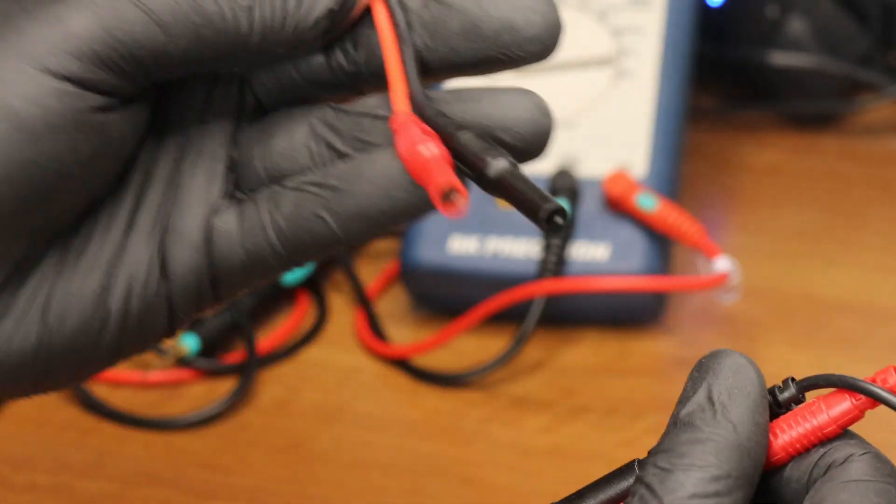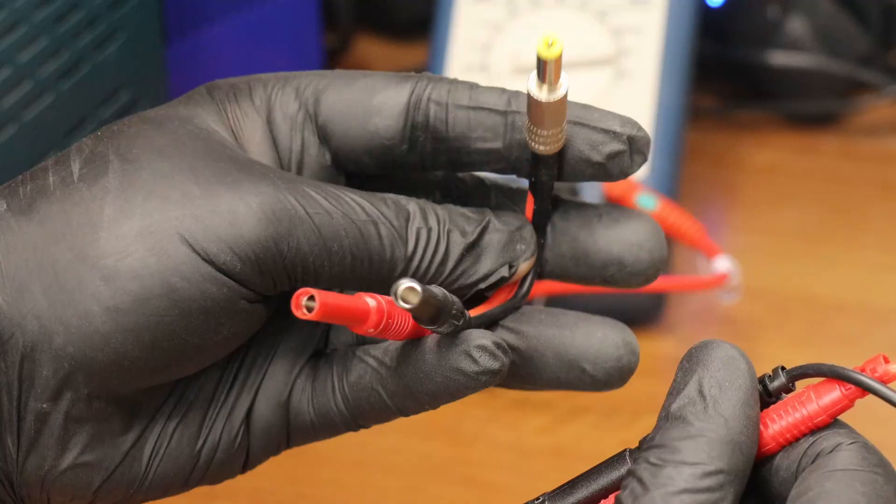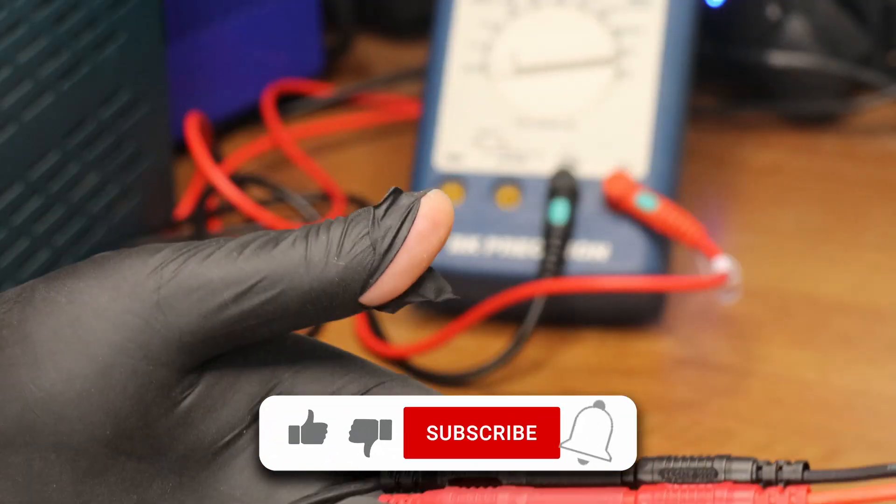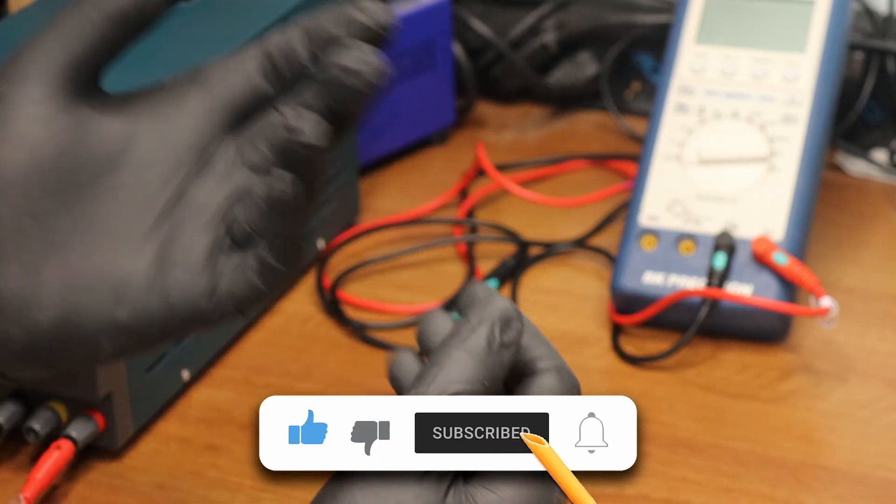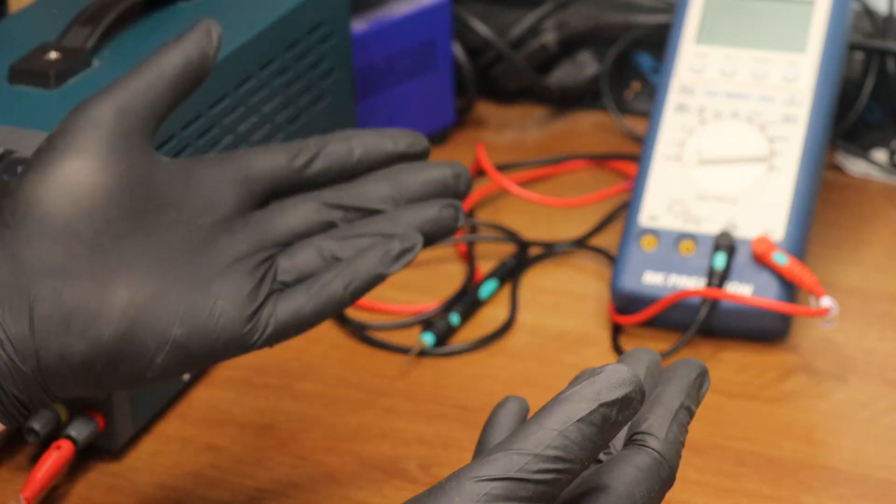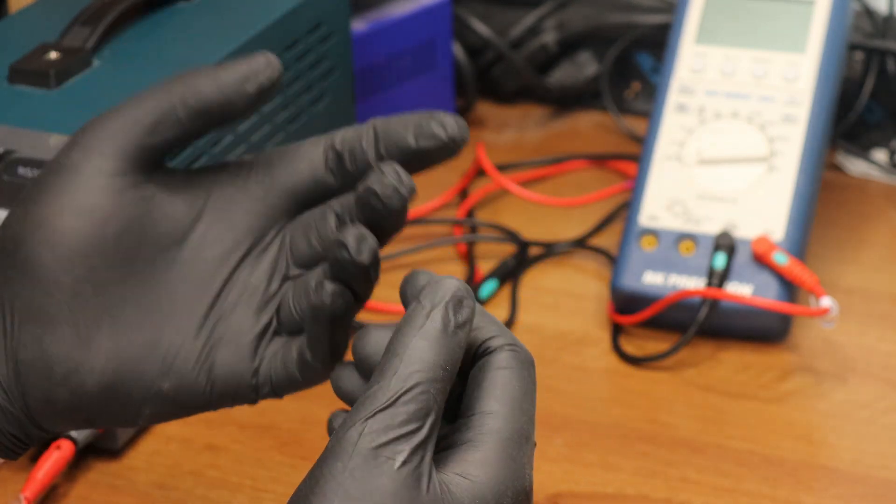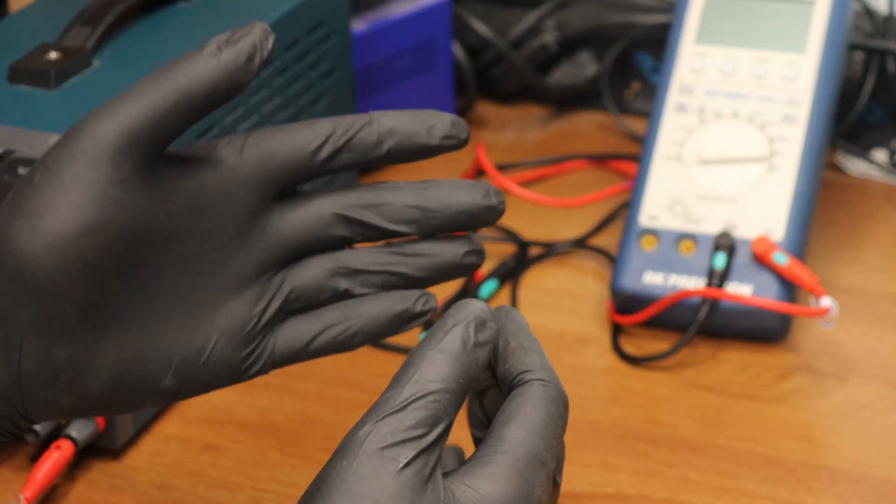If you prefer a solderable version, you can create your own attachment with similar functionality. Reversing the wiring is as straightforward as reversing the banana plugs, but there's more! Keep watching! Also, please like and subscribe! Anyway, I've developed an overkill solution to address this problem once and for all. It allows me to reverse the connector's wiring in a fraction of a second and always indicates its current configuration.